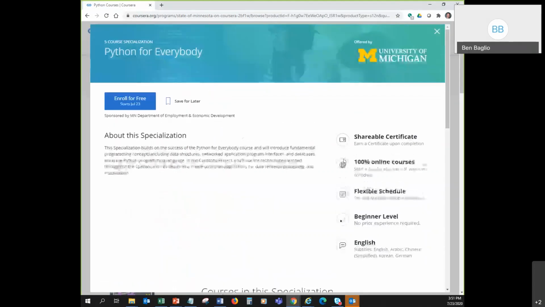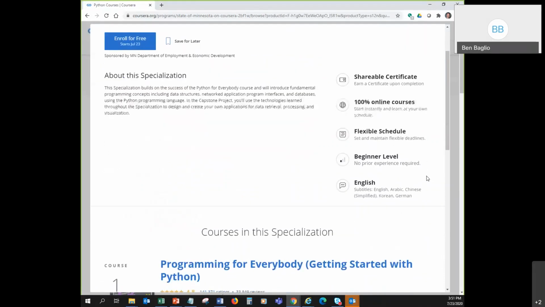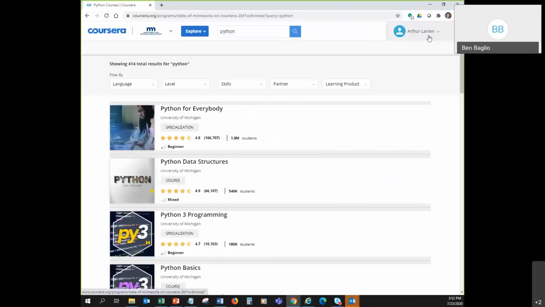If you aren't seeing it again right away, just log out, log back in, and you should be good to go. If you're on a web browser, like on a computer, in the upper right hand corner, sometimes you'll see your name, and you'll probably see the state of Minnesota logo. Make sure that you've clicked that too, as there's multiple programs. So if you already had an account, you may go ahead and click that, Art. And if you click your name there, if you had multiple accounts, it would probably say so.